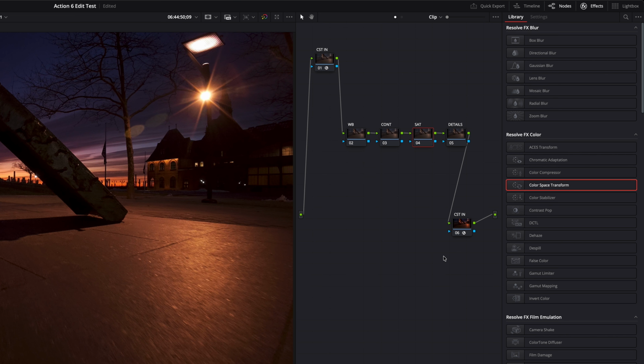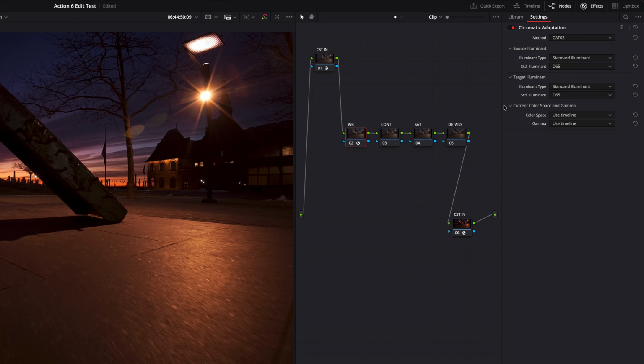So now we need to get the white balance. That's the first thing I really want to get done is my white balance. It's a little bit warm, all right? So now we're gonna come over here, chromatic adaptation. Just gonna drag it over. Once you're here now, under source illumination, you're gonna change that to color temperature. And the correct color temperature, for me at least, is I like to do 5600 Kelvin. And I kind of bring down the warmth a little bit in the scene right there. So we are in a good space.